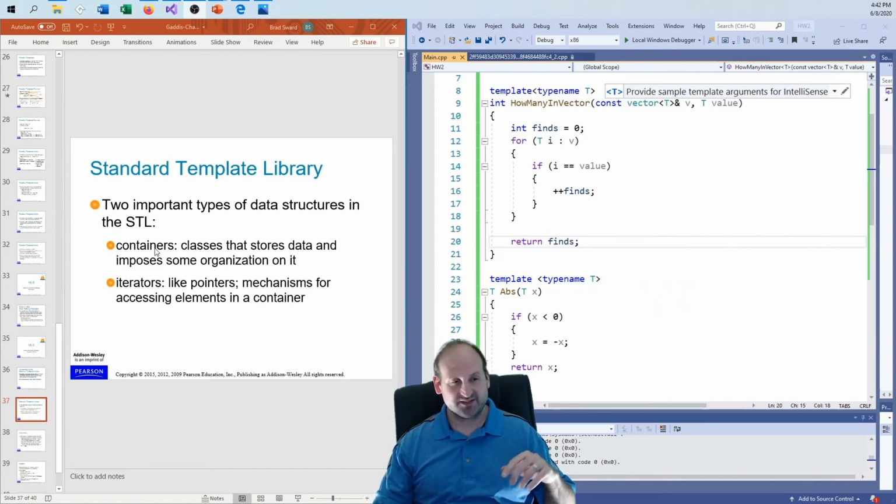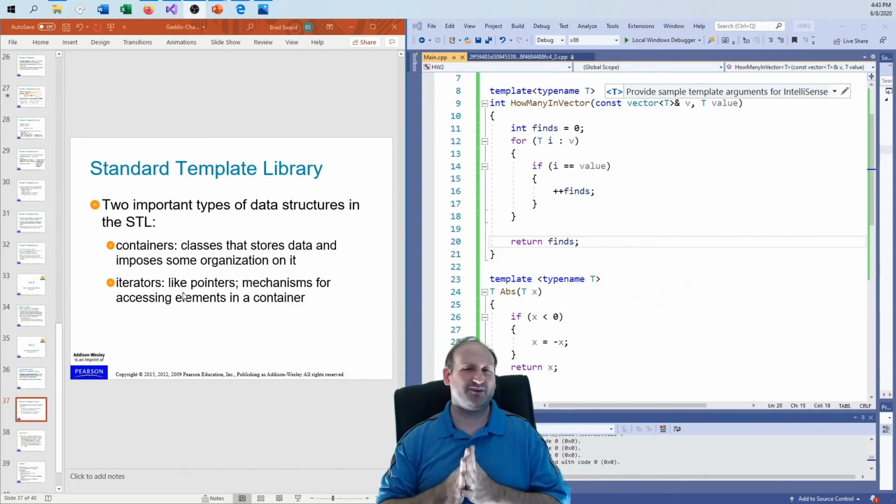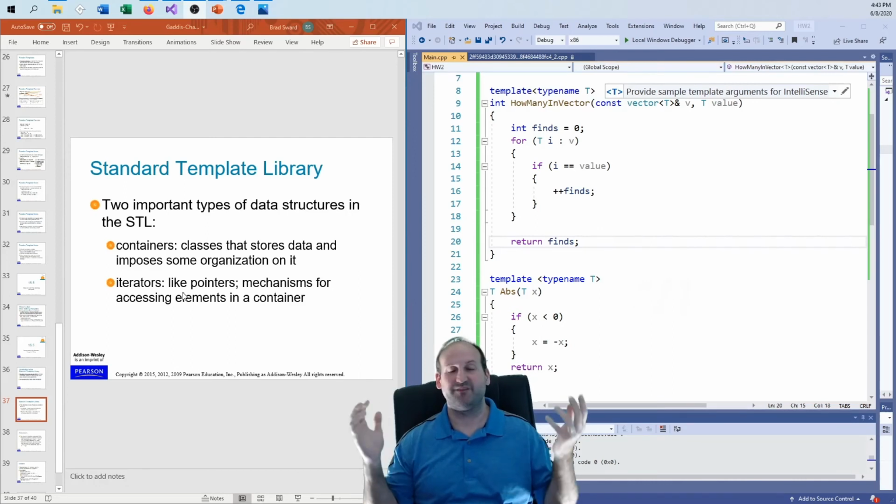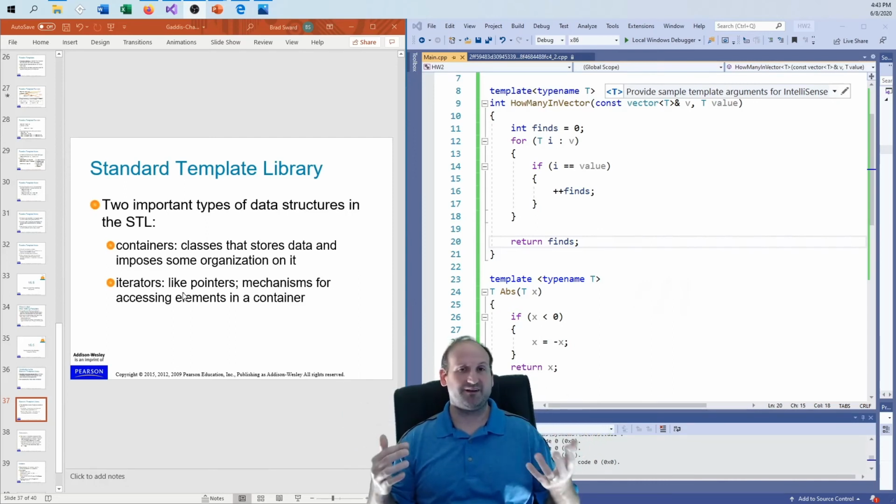And so there's containers, there's iterators, and there's algorithms. And so that whole Deitel book, it's not 900 or 1,000 pages or whatever for no reason. There's a whole ton of stuff that works out. And say if you're a master of algorithms and using these data structures and containers, the Standard Template Library is an amazing addition to your knowledge base, to your toolbox, because a lot of the things you want to do in programming have already been thought of 1,000 times and already been implemented 1,000 times.